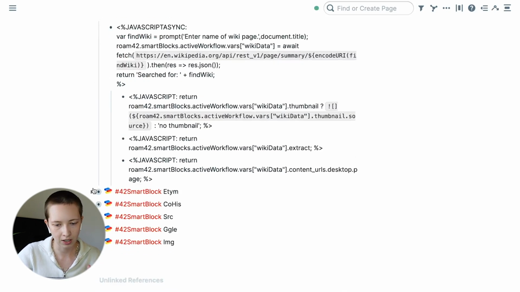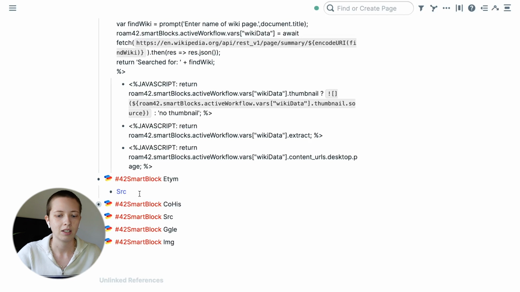Down below that, I have something called ETYM. This is giving me a link to an etymology site where if I want to find the etymology of a word, I can quickly go search for it. I have the source, and then I have the link to the website with search question mark q equals, and then an input box, which I'm inserting within this HTML.